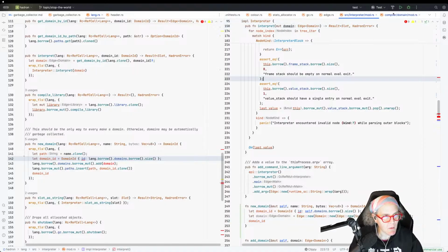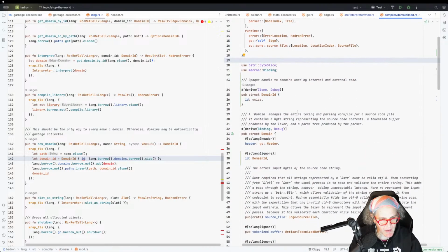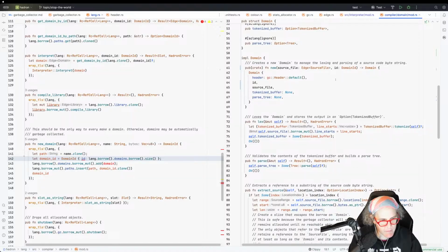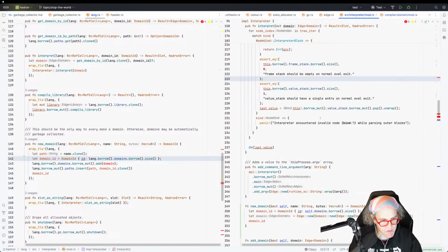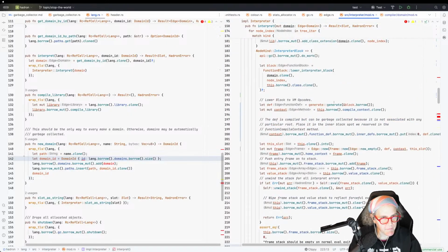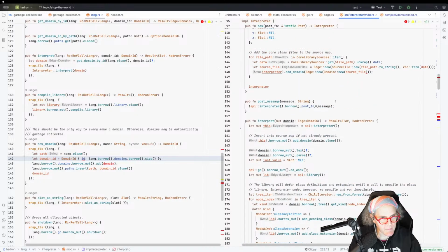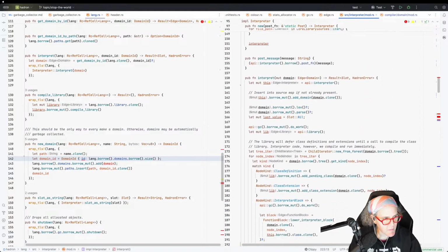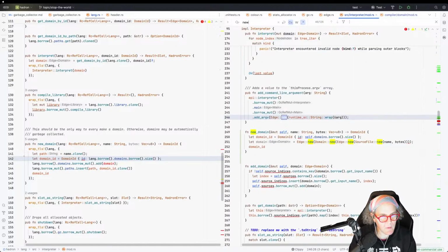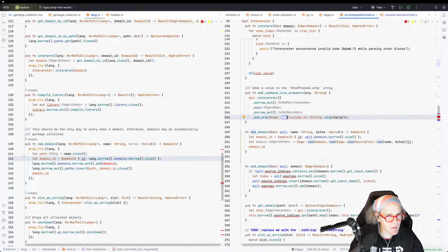Job done. No. We actually need, when we make a new domain now, you have to add an ID. Yep. So I'm actually surprised that the compiler isn't mad about this. Where's new domain? There we are.